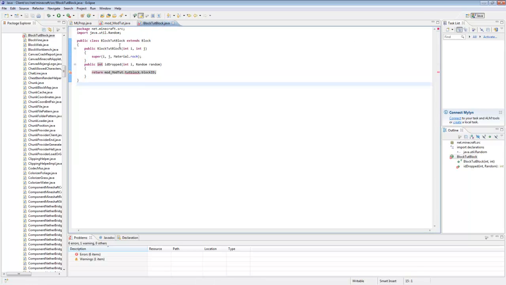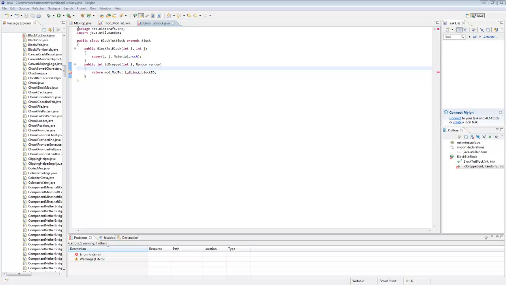Tut block, tut block, tut block. What's my error? Just tell me my error. Why are you being stupid? Okay, I'm sorry, guys. I thought I wasn't going to have any issues this time, but apparently I am.